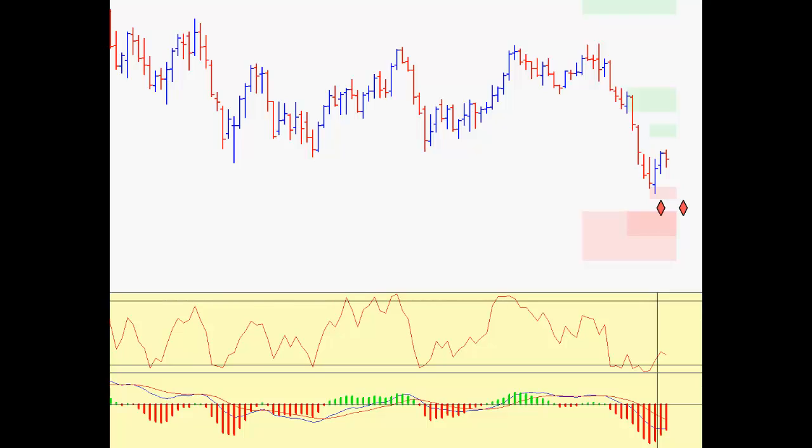Today I'm going to be talking about the British pound, and I just want to go over a few things that hopefully will give you a little insight on looking for short-term trends so that you can trade with the trend, which is highly advisable.